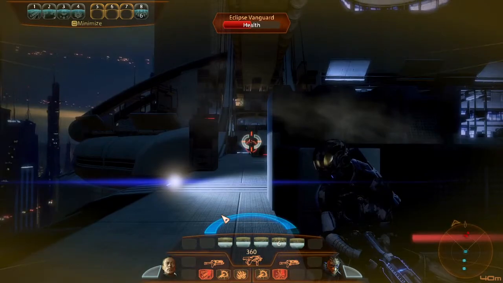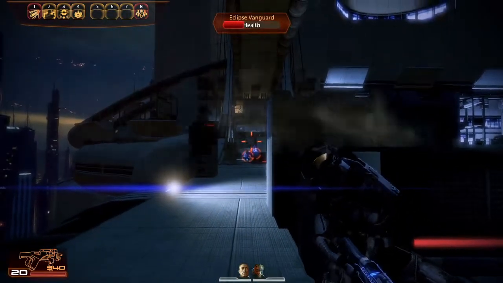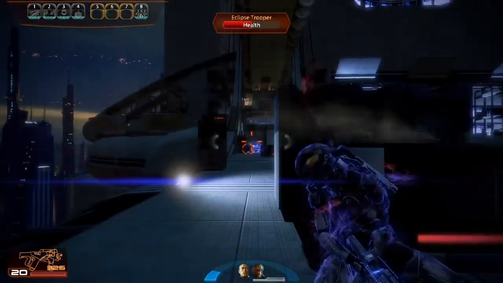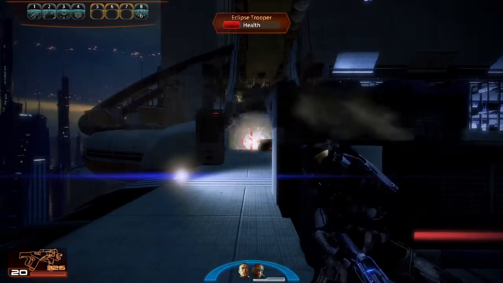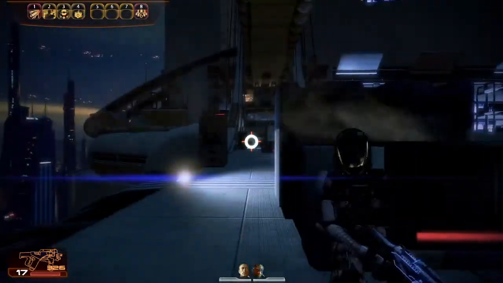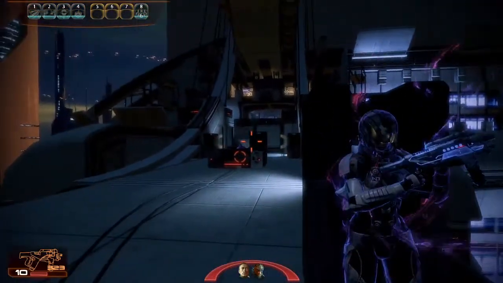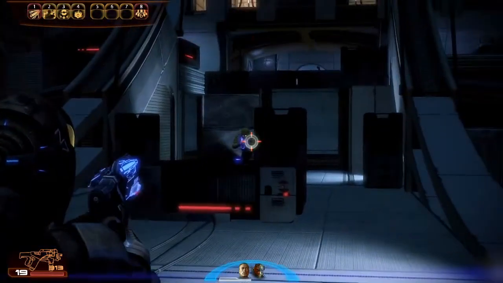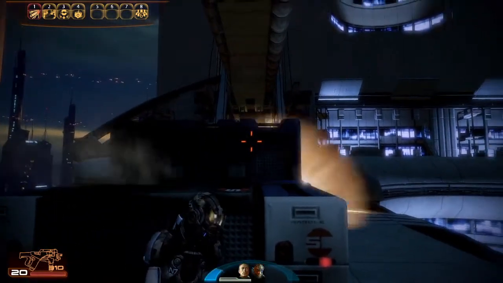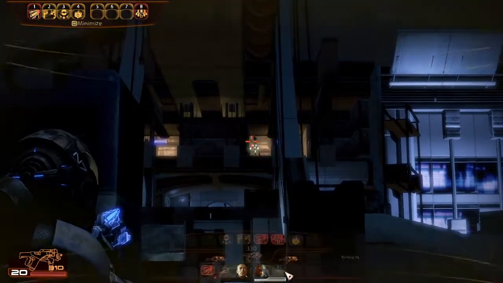Got her. That bet paid off. Scratch one. There we go. Yeah, I'm going to move back. Got a little too close that time. Now see if I can target them. Got him. There we go. Nice. Alright, next up.